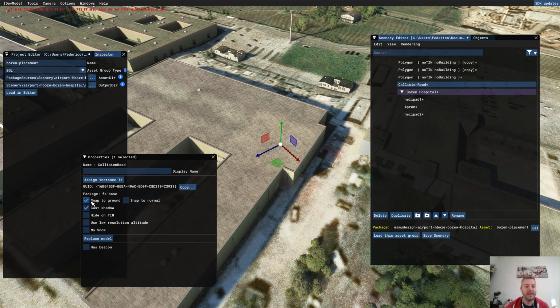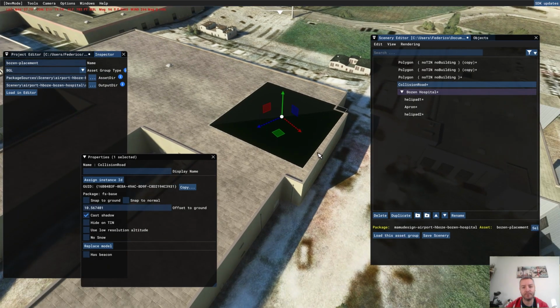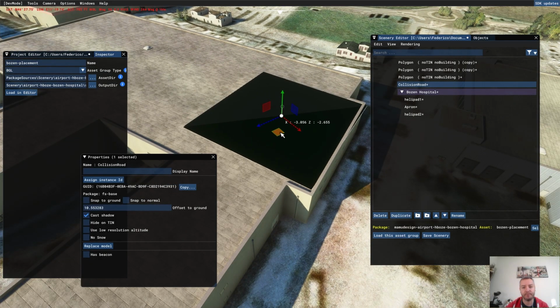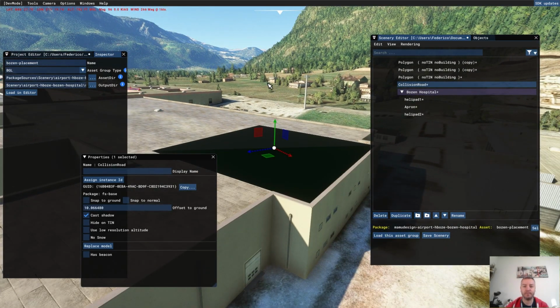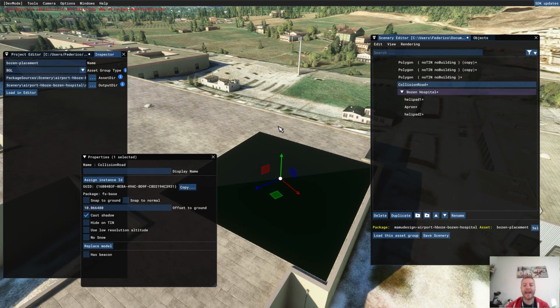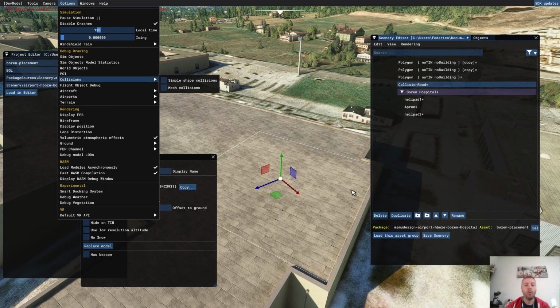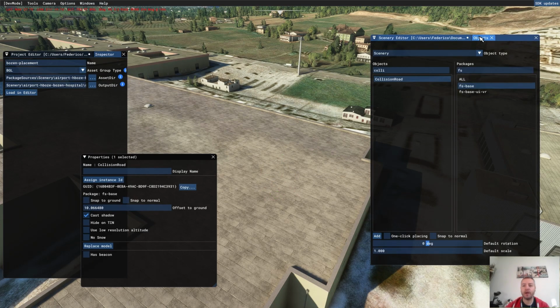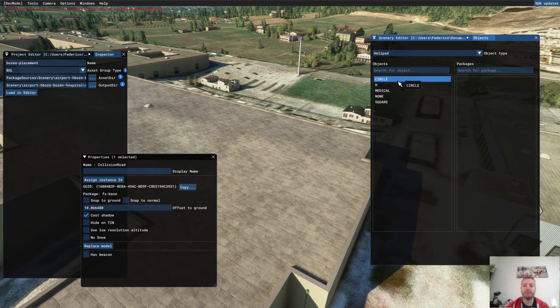And we disable the snap to ground and we raise it where we want our helipad. Yep, this is in the right place. So once we have, and we can now disable the collisions. Once we have our hard surface, we can add a helipad over it. So I'm gonna click Objects, Add Helipad, and press Add.